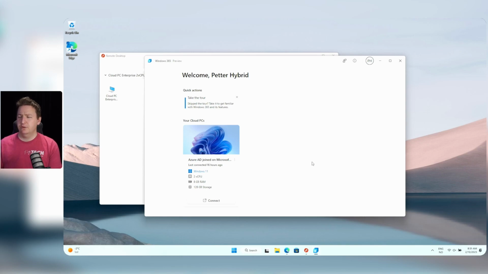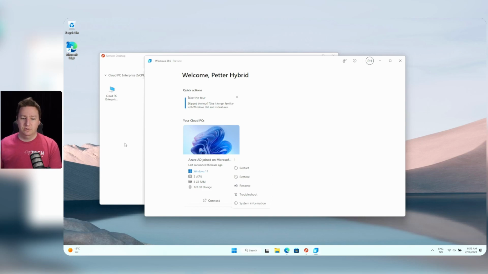If I were a user, I would probably prefer the Windows 365 app because it does provide a good experience in terms of the session you have. You can copy-paste between your local device and so on, but also because of the self-service features. Because if we take a look at the Windows 365 app here, I do have some self-service features. For example, I can restart my Cloud PC, I can rename it, or I can restore it from a backup.